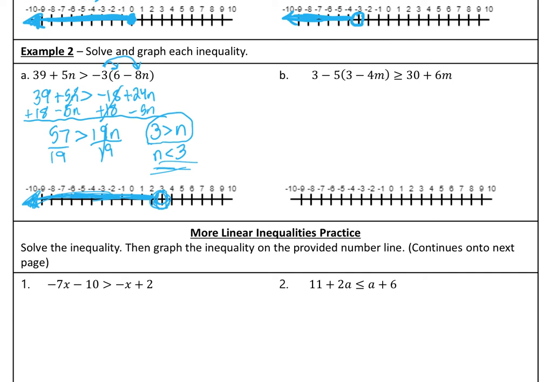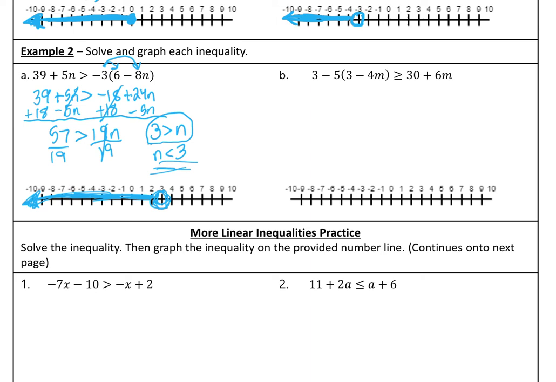On B, I just want to alert you to some place that you might get tripped up. I hope not, but when you look at this beginning part, you might think, oh, I can make that -2 and then distribute. But that is not the order we want to do this in because it's not correct order of operations. You would think either about parentheses or multiplication, both coming before this subtraction.